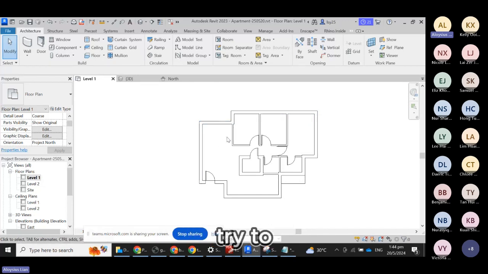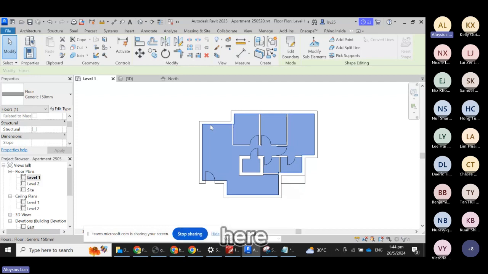When you try to go over to where your floor is, the floor is not selected. You have to press Tab on your keyboard until it comes to the floor, which you can see here at the bottom left-hand corner. You will select this portion over here, and then you click Edit Boundary Mode.